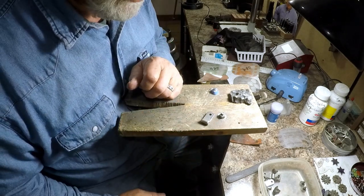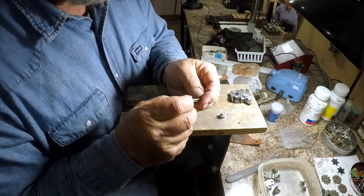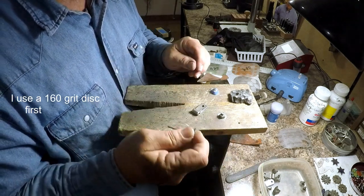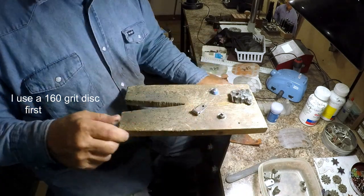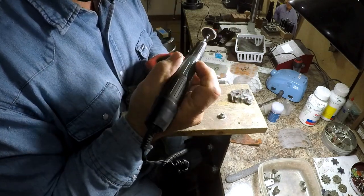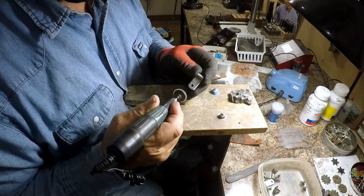Okay, we're back in the engraving shop, and here's one of the swingers that we ground out there at the shop, and from here we're going to dress it up a little bit. First we're going to take a 160 grit and we're going to put it on the orbital. Okay, and we're going to go over some of this. I use this type of orbital, but other people have Fordhams and such that are probably a lot better than this, but this is what I've always used. We're just going to polish this up some.